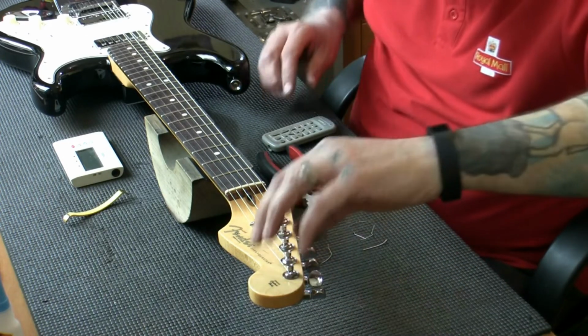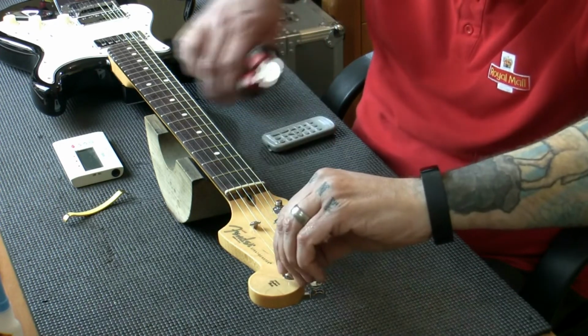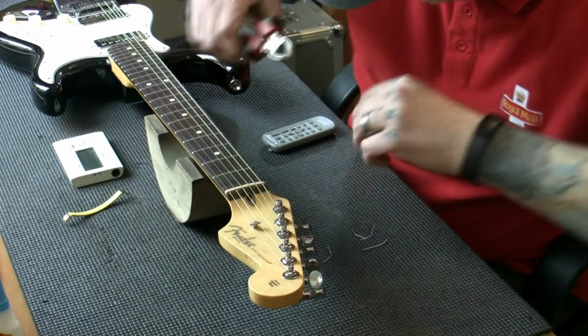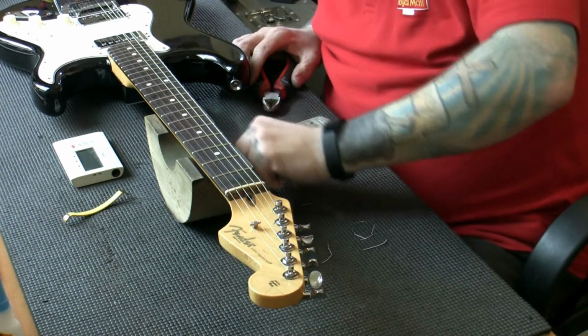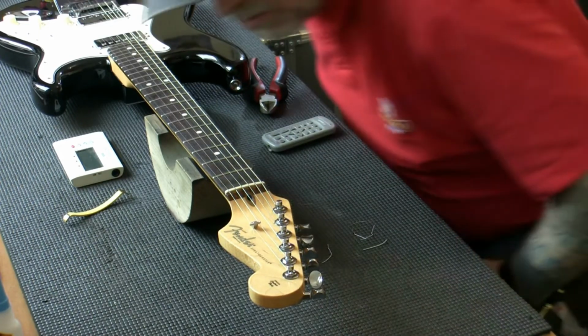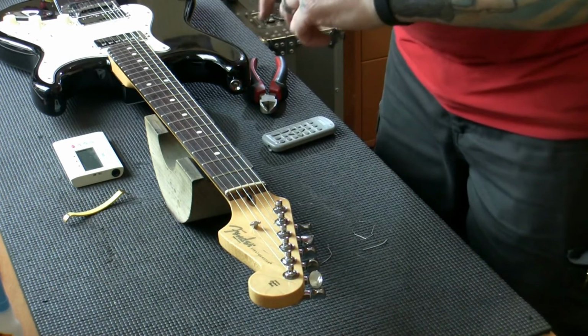There you go, strings are on. All I need to do now is stretch the strings in. I want to get them really, really stretched because I need to set the tremolo. And once they're fully stretched, we can get the tremolo set up. So I'm going to leave the camera running while you're here.